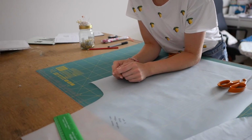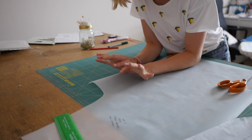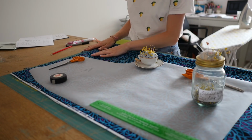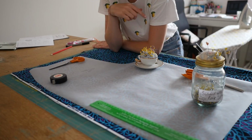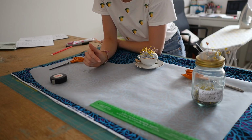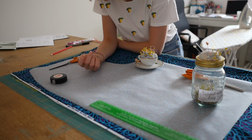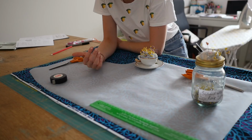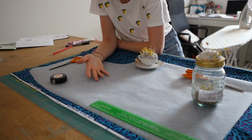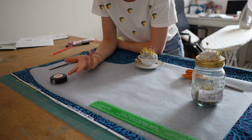Right, so now I've got all my pieces, I'm just gonna quickly press my pre-washed fabric and then we'll start cutting them out. Okay, so I've pre-washed my fabric from Dovetailed. Thank you to everyone who did comment. I have washed the fabric on a really quick cool wash, and the waxy coating has sort of come off, not completely, but it is a lot softer. A lot of you have commented, but also the owner of Dovetail contacted me after she watched my video and said, if you do want it softer, you can wash it. If you want it stiff, then you can leave the waxy coating on it.